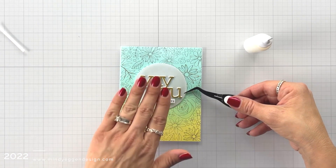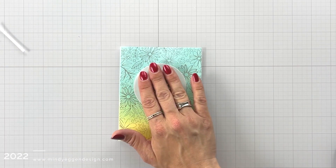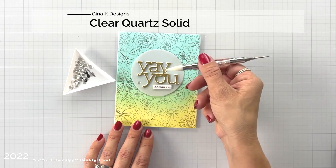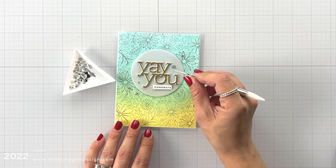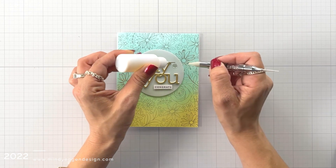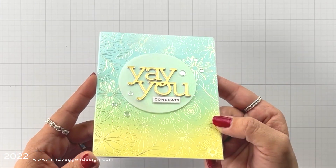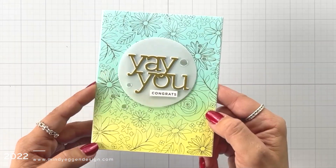If I was thinking a little bit more ahead I probably would have cut two pieces of that pearlescent vellum and layered them together just to add a little bit more support, because I noticed that my edges were curving down a little bit. Not super noticeable and not a big deal, but I think I would have added an extra layer if I'd thought about it. I placed a couple heavy blocks on top and let it sit for a bit to make sure that it's really adhered to the card front. Now I have some clear quartz solid sequins spilled into my triangle tray from Simon Says Stamp, and I like to align my embellishments first before I actually glue them down. Once I'm happy with the arrangement I can use my pickup tool and connect glue to adhere those to the front of the card. Now we have this beautiful golden shine on our ink-blended background, and I love how that matte gold just really matches the gold foil that I used. That finishes up my card project for today.